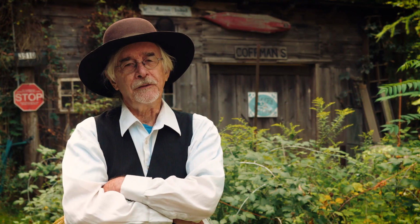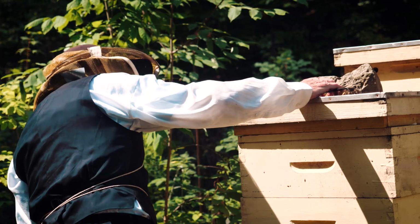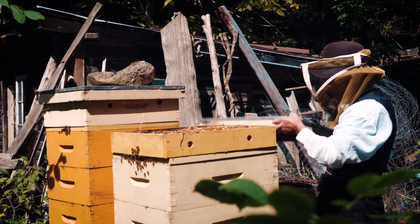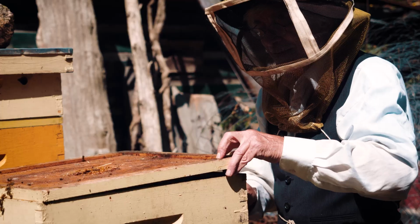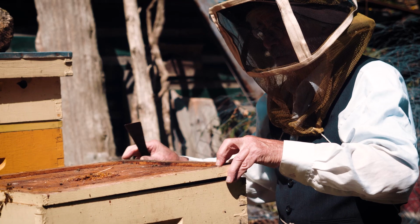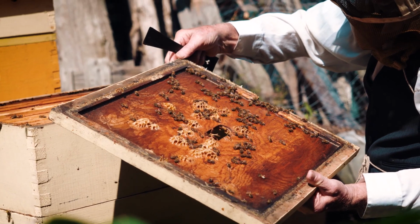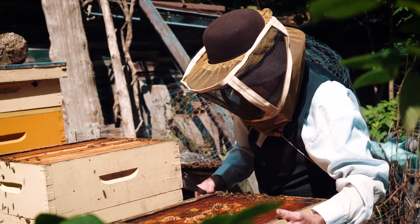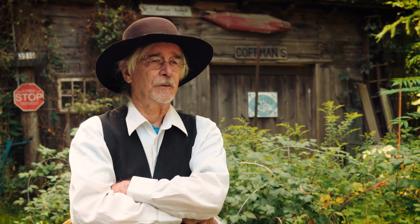If it wasn't for pollinators, we probably wouldn't be able to survive very well, because one in every three bites of food comes from a pollinator of some kind, a honeybee or some native bees. And there are a lot of native bees that are specific to certain plants, like there's a squash bee, which just pollinates squash. And the bumblebees pollinate tomatoes. Honeybees are not good at pollinating squash or tomatoes. And so there are a lot of bees that are specific to certain plants.